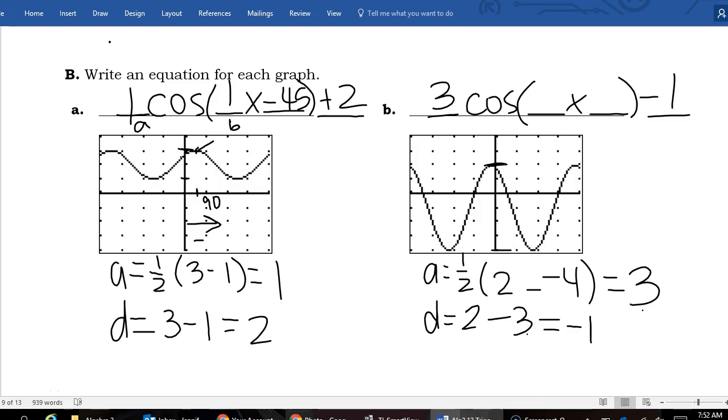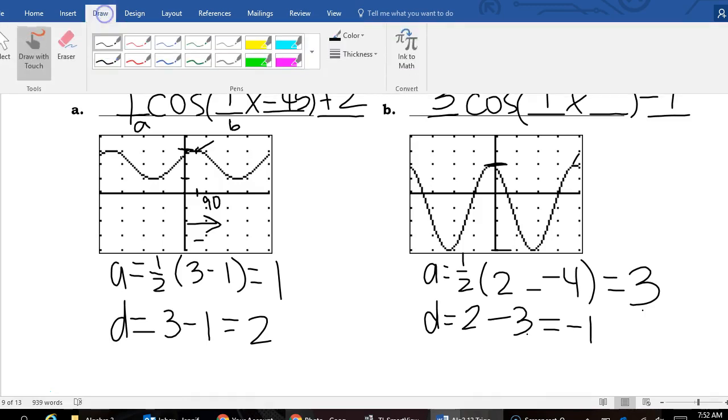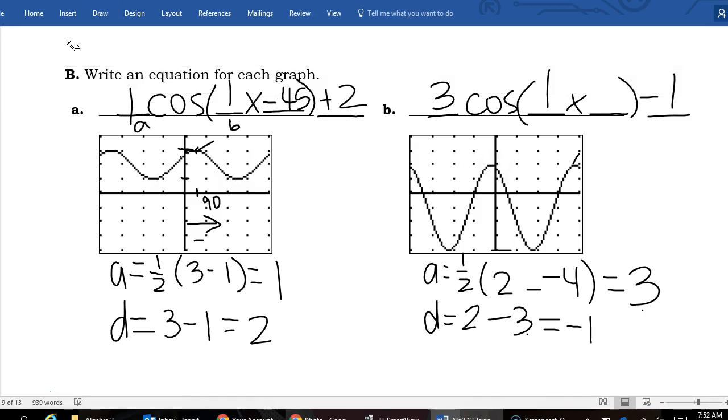Next, we're counting number of bumps. Well, I just see one bump right there. So invisible 1, add it or leave it off. And then finally, we're going to do the horizontal or phase shift. So I'm going to erase this just to see it a little bit better. The top of the bump is here, which is not very far past. I know that this is 90. This is 45, so I'm going to go maybe 30. It's going to the left, so that should be a plus 30.